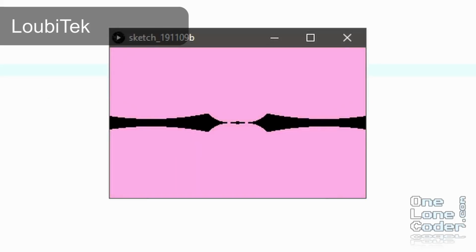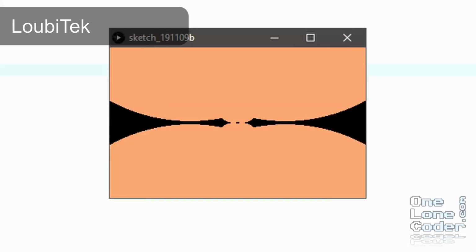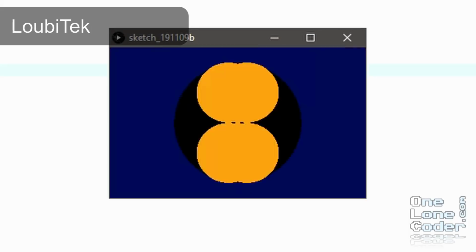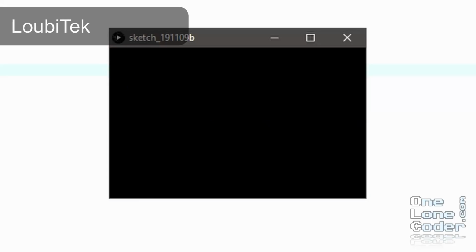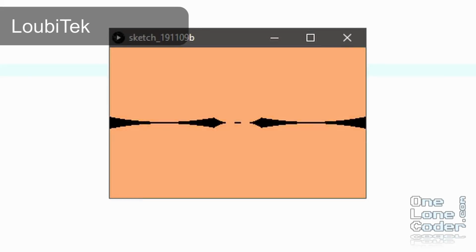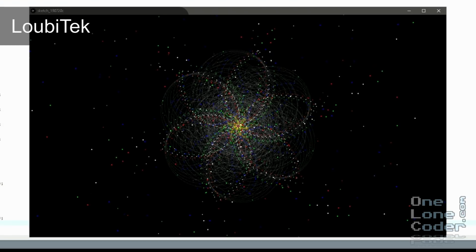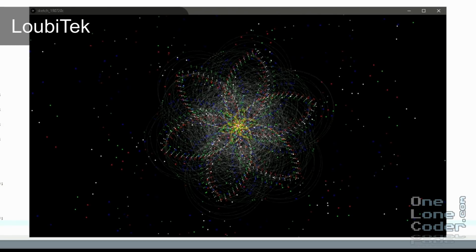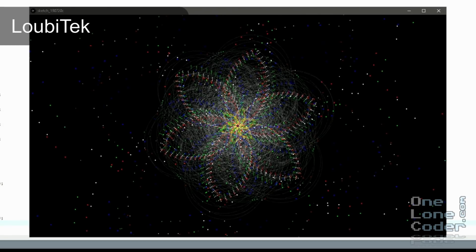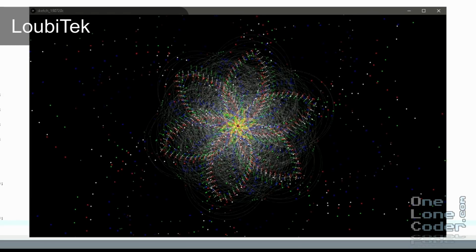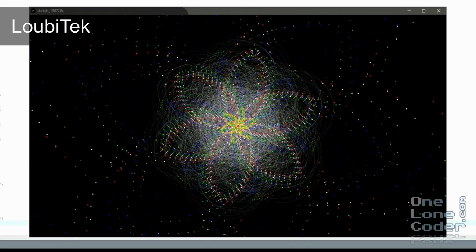One of the biggest contributors to the server is Lubitech, and he is more interested in developing artworks. He also creates lots of musical pieces too, and I'm quite envious of the guy because he's programming in a way where he's not got a set goal. He's programming and seeing what comes of it. And so I'm just going to leave these visualizations running.